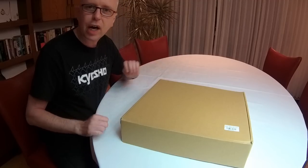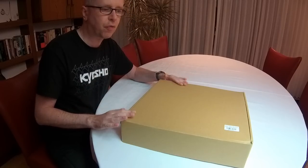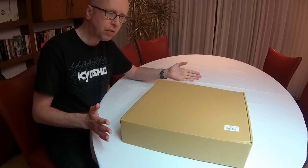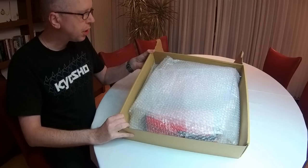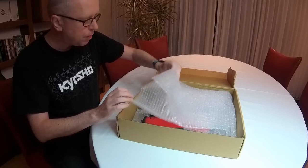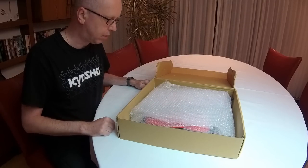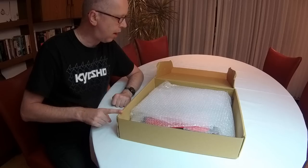After that I'm going to build it, and hopefully I'll be able to fly it in the next couple of days. Disclaimer: this is a production prototype, a pre-production version, and I think it's pretty close if not identical to the production version. The packaging might be the major thing that will change — mine is wrapped in bubble wrap, but I suspect they'll make a custom package for this airplane. Also, I was sent this airplane for review for free by iFlight, just so you know.